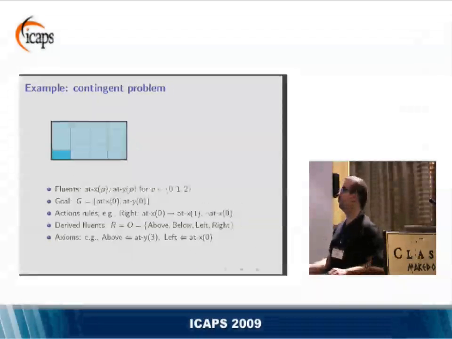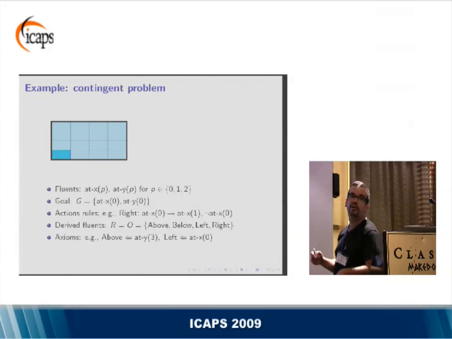So we can encode that kind of problem with fluents like at x and at y that define the coordinates of the agent. The goal is to go to the cell defined by the position at x0 and at y0. We have conditional rules like this. If you apply the right action and x is equal to 0, then x is going to be equal to 1, and then you delete the fact that x was equal to 0. And in this case, we have this set of derived fluents that are defined with rules that say basically if you are in the top row, then you are watching a wall above you. And if you are in the first column, then there is a wall to the left of you. Is everything clear? So there is a whole family of contingent planning problems that can be defined using this formalism.